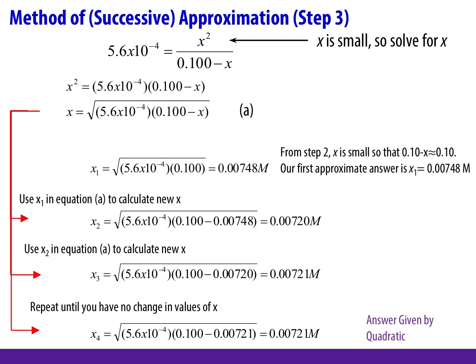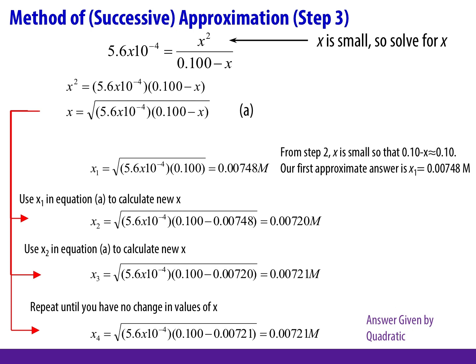This is just those same steps shown mathematically here. The new value of x is equal to the old value of x according to this equation. Our initial guess for x is 0, so that gets us x1. Then our new guess is x2, our third guess is x3. I think we're done here because we only have two sig figs in the final answer, but you could do it one more time and get the same value to 3 sig figs, which is the same value that you'd get if you actually use the quadratic formula or use solver right away.